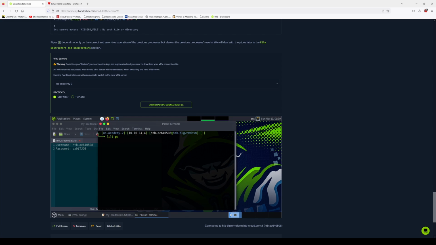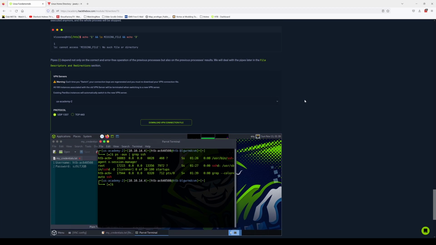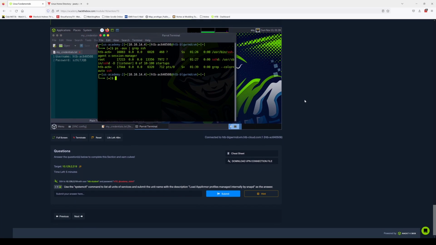ps aux pipe grep. Nope, that's wrong. I remembered how to do it. Use the systemctl command to list all units of services and submit the unit name with the description: Load AppArmor profiles managed internally by snapd.